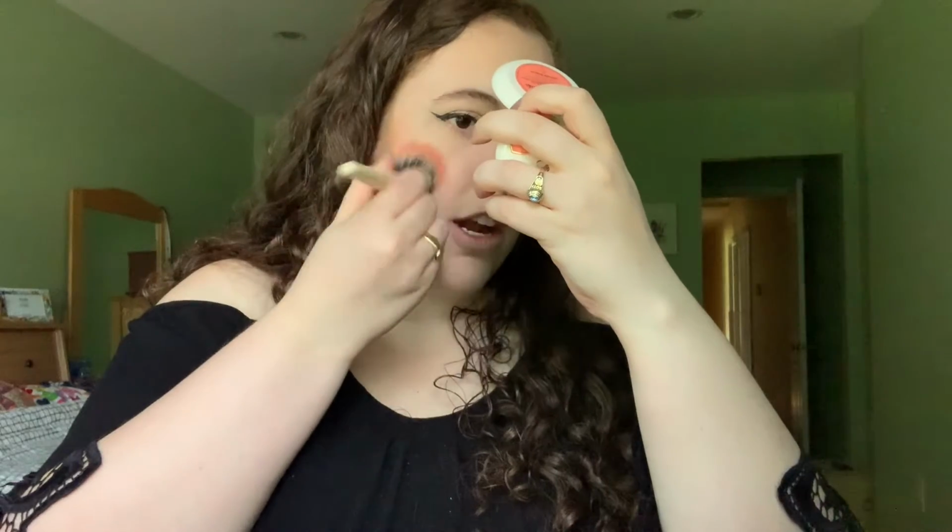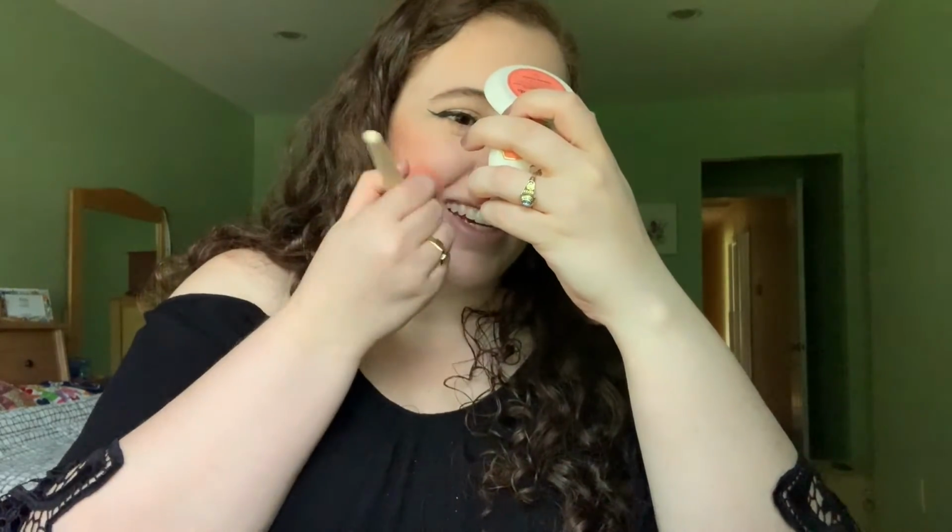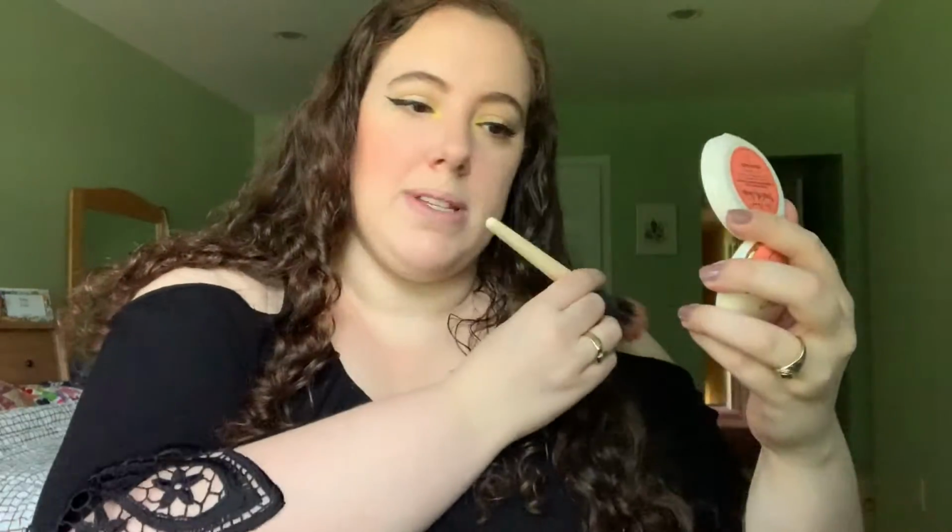It also doesn't matter that I set my face with powder because it doesn't really disrupt the powders. It's such a pretty color and it looks so natural on the cheeks, and it has such a pretty sheen. Definitely looks more intense on camera, but I promise I do not have these red cheeks in real life.